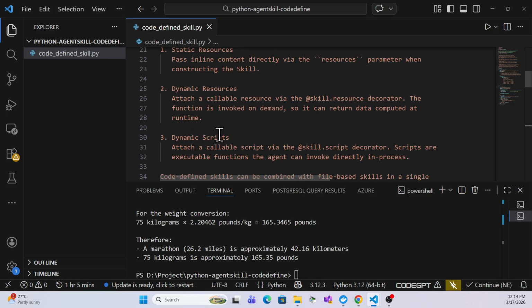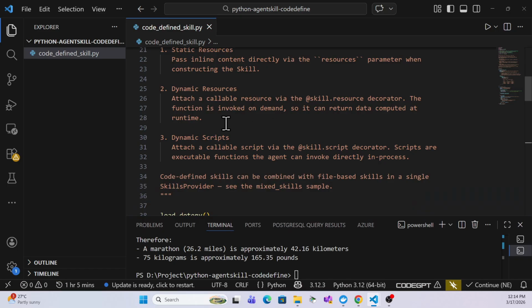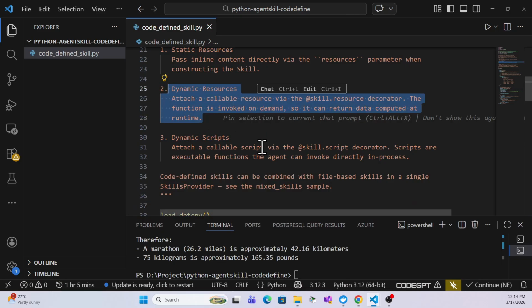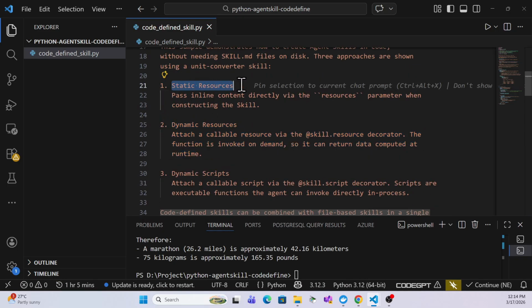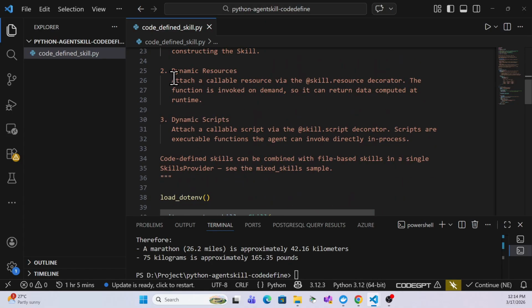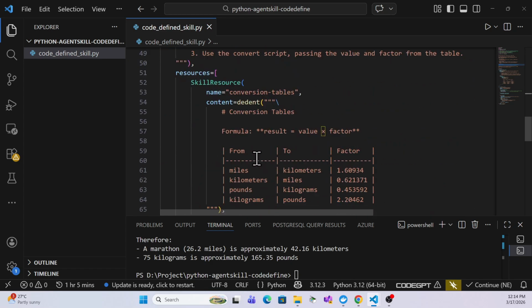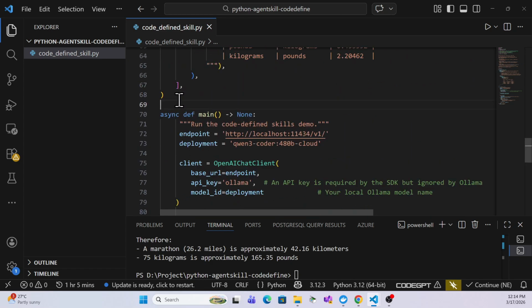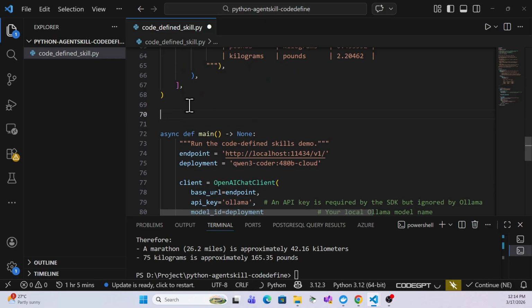So yeah, I think that is pretty much good. But if you want to, let me also show a demo. There is another way also, like we just used a static resource, right? So as skills, this is a static resource, but we can use a dynamic resource and also a dynamic script as well. For example, let me show you a dynamic resource.